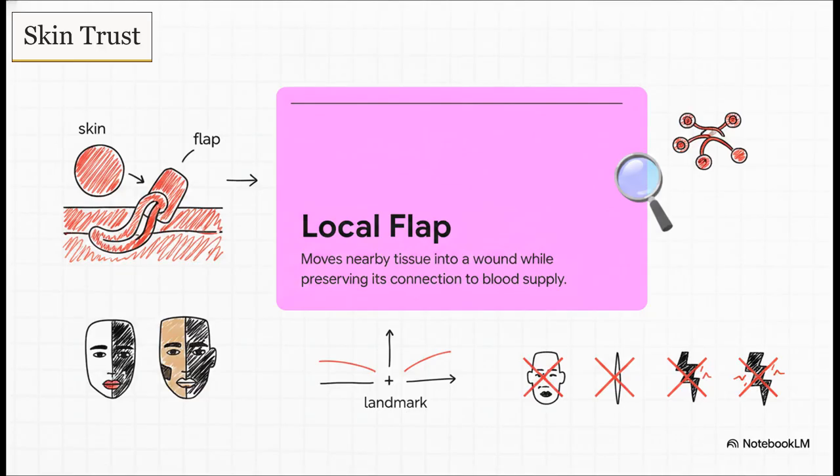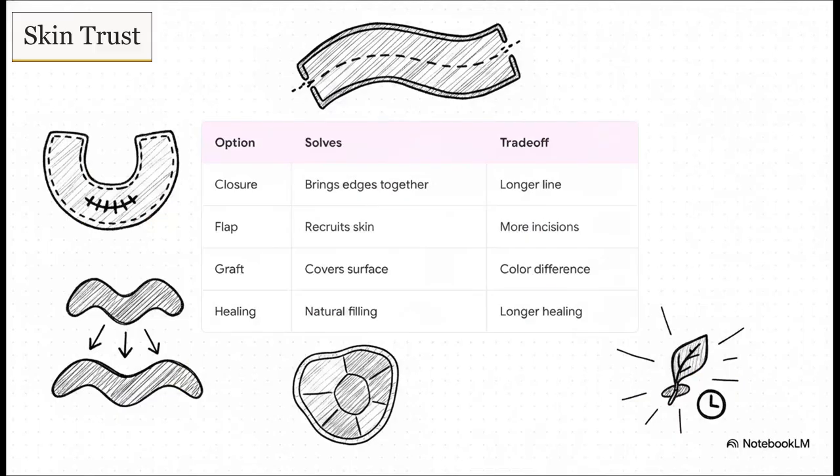But the design has to be flawless. It absolutely must respect the vascular supply, because if a flap is designed too tight, if it's too thin for its task, or if it's forced across unfavorable older scars, well, it can compromise that vital blood connection, leading to severe healing problems. Now, we need to be clear here.